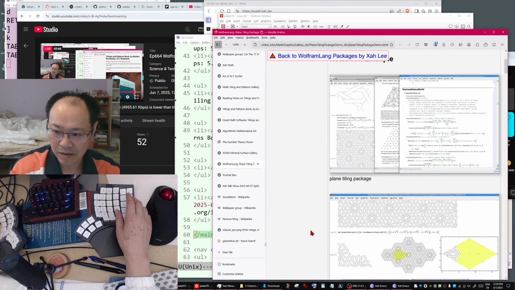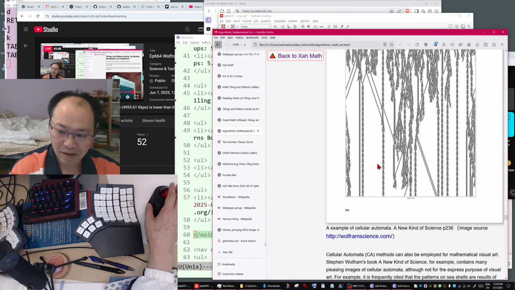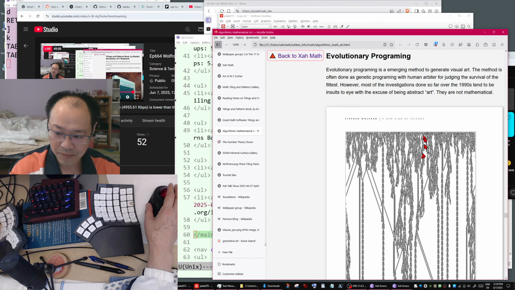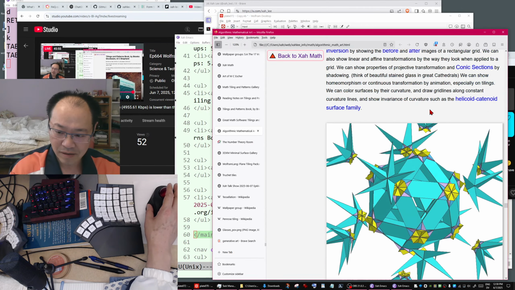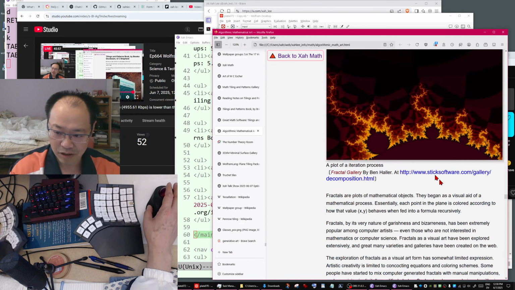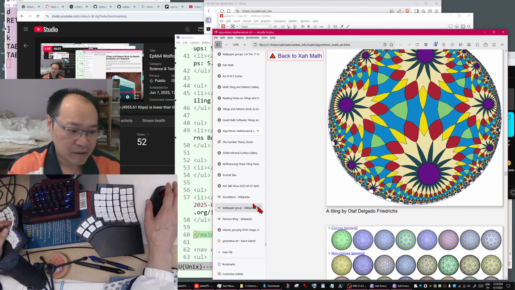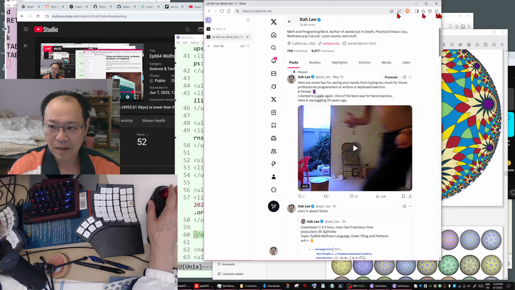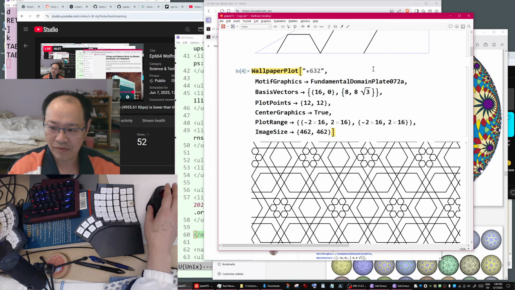In this article, where is it? Here. So this one, cellular automata, is also not mathematical artwork, but the rest of the illustrations are. Okay, I talked for too long. It's already 1 hour. Can we finish this? Let's quickly finish this.